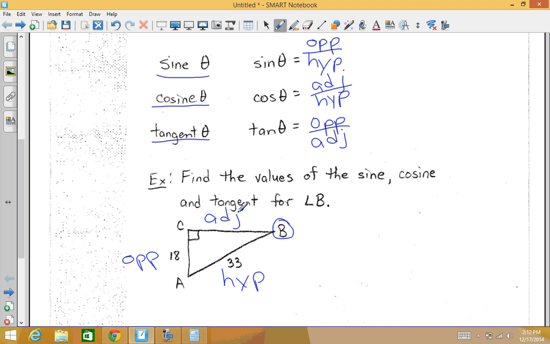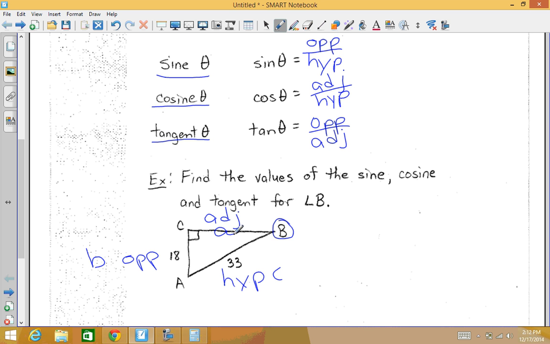We also can label these sides in terms of letters A, B, and C. The angles are usually labeled with capital letters: capital A, capital B, and capital C. The sides opposite of those angles are the little letters of those. So the opposite side, we could also say is side B, little b. The hypotenuse we could call little c, and the adjacent side we could refer to as little a. So when we're talking about side A, side B, and side C, we often refer to them with little a, little b, and little c.